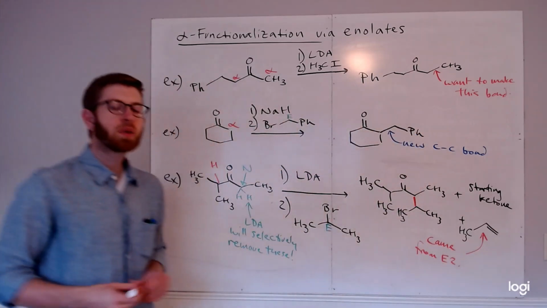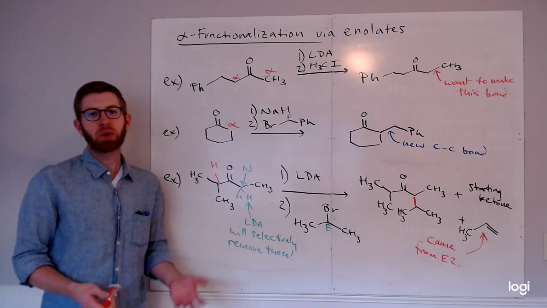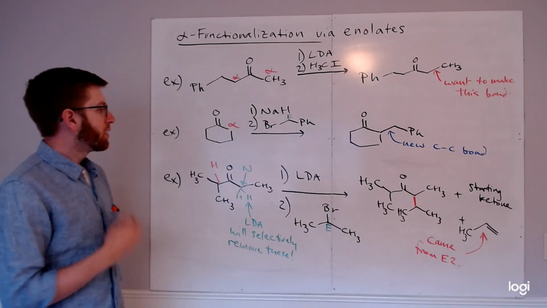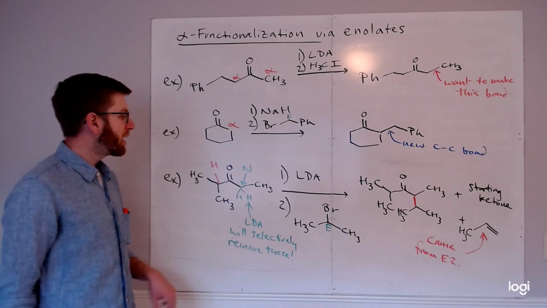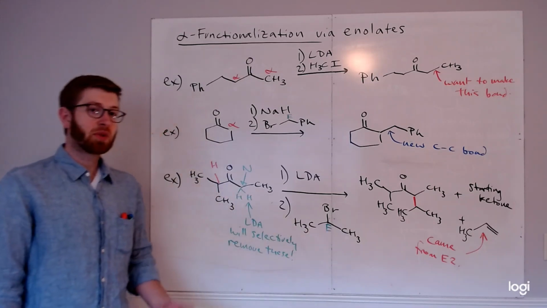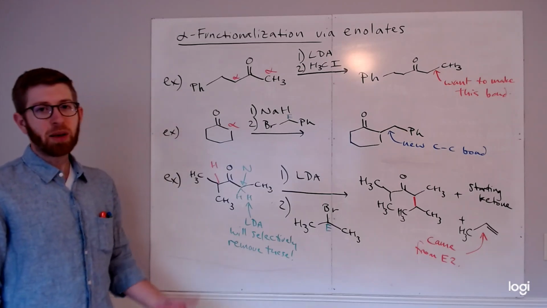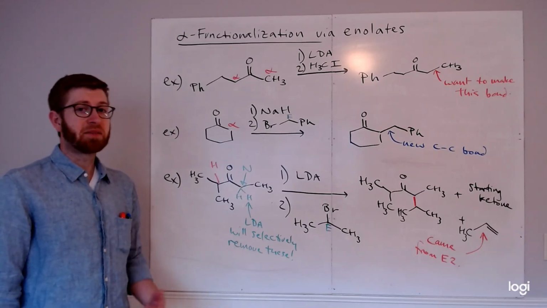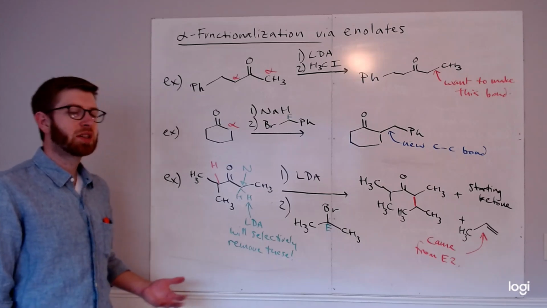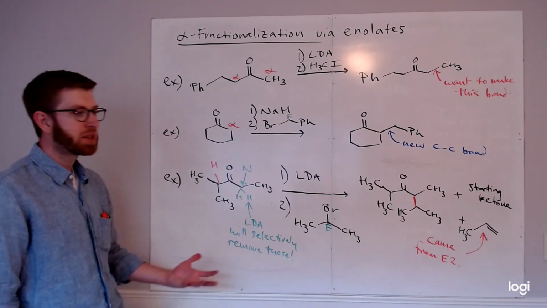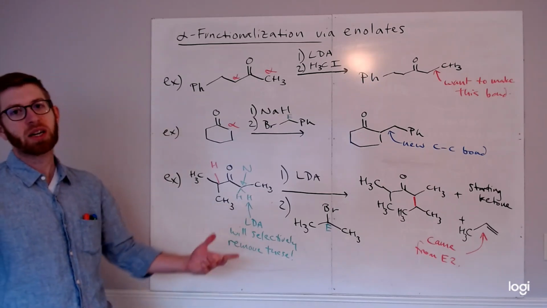And this is a consequence of the fact that enolates are strong bases, like we talked about in the previous video. So generally speaking, as you make these electrophilic centers a little bit more sterically hindered, so even like a secondary alkyl halide, what ends up happening is that the elimination starts being a lot faster than substitution. And this turns out to be for the same reason that we actually saw LDA selectively deprotonating these green hydrogens.